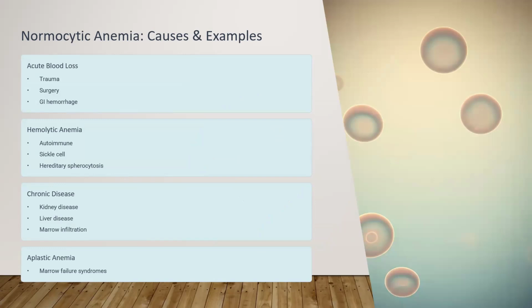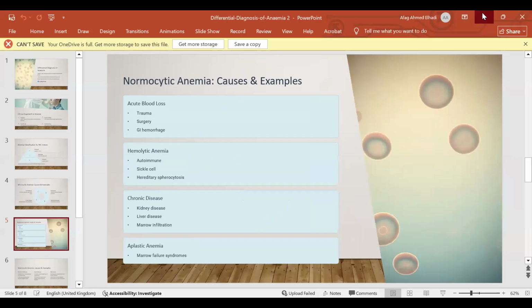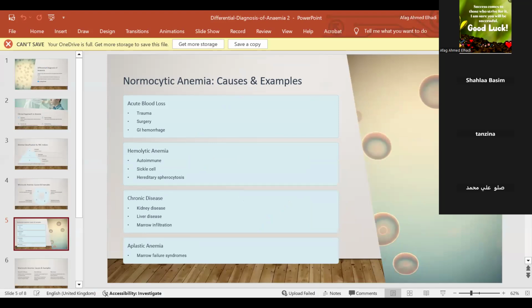In chronic disease, this happens because the inflammatory process blocks iron utilization. Normocytic anemia. In fact, before I talk about normocytic anemia, let me give you more details about microcytic anemia, because it's really important and it's very common in exams and comes up everywhere. So if you just allow me to speak a little bit about that.